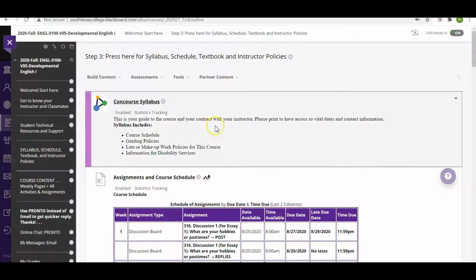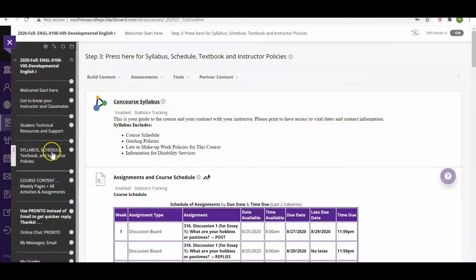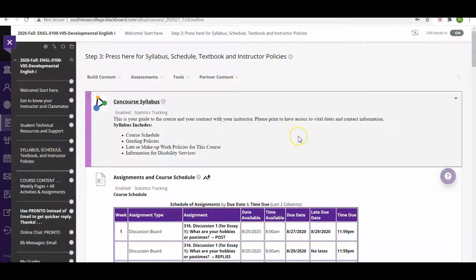Again, I'm still noticing that some students, when I say find the syllabus or find the schedule, are not sure where to go. And sometimes when I tell a student, well, click on the syllabus schedule, they go, where is it? No, this is something that you should know. You really should have known on week 1, beginning of the semester, and that was 7 weeks ago. All right, so you should know it now.